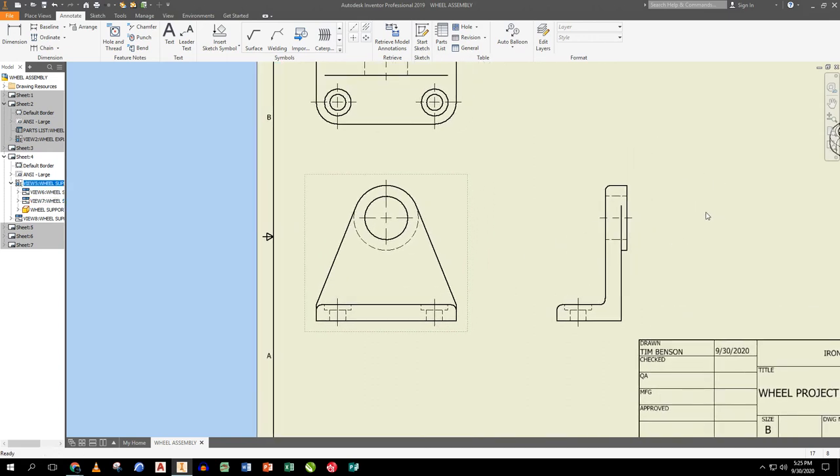Dimensions should always go between views for easy comparison, and I always use unilateral baselines when possible. I start at the bottom edge, go to the top edge, then to the centerline, right-click Continue, pull out between the views, and place. I don't dimension up to the top of the arc — once I have this baseline and the radius, I know what the arc must be, avoiding double dimensions.